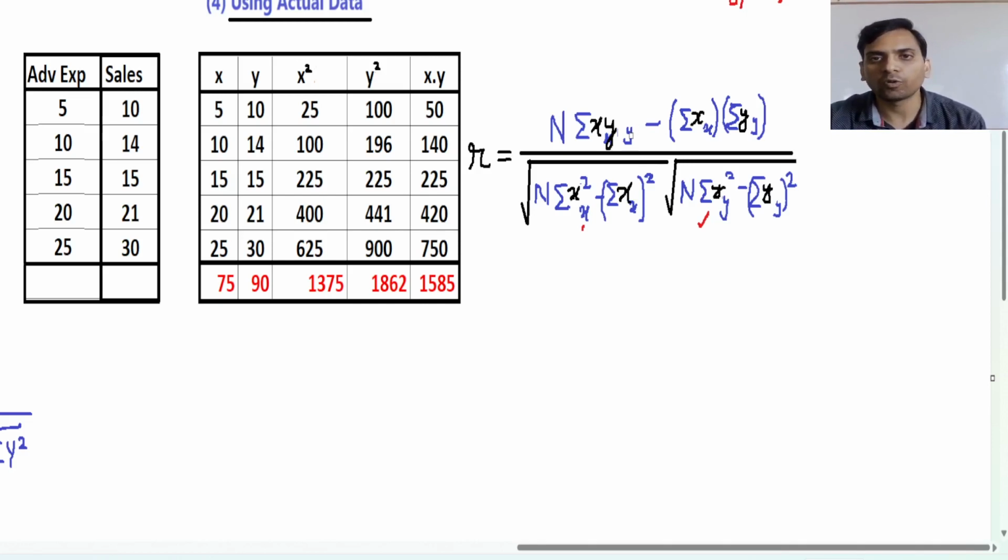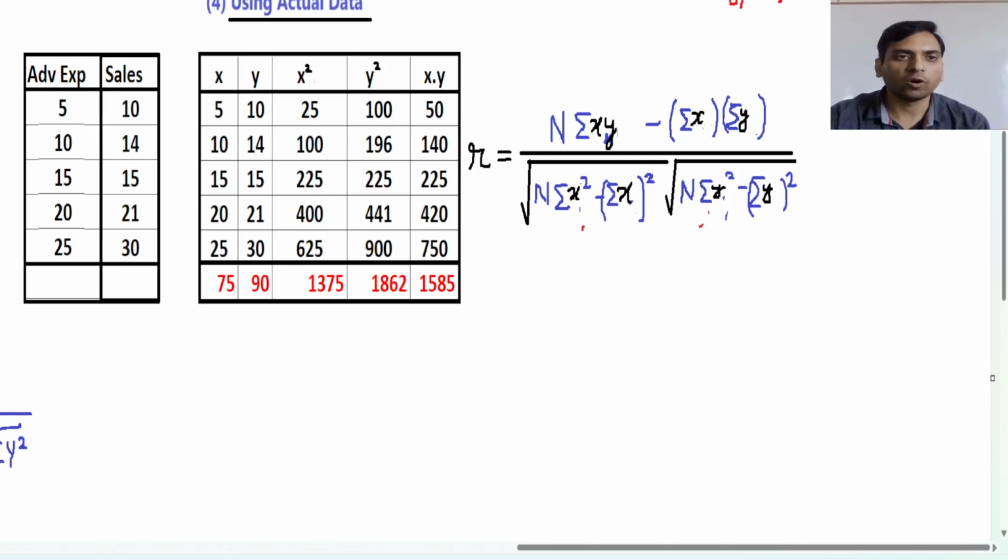Now I will remove all these indices of the previous formula. This is just for a hint of what we are writing. So now your formula is without deviation. So now for this formula, you need what? Summation x, summation y, summation x square, summation y square, and then product.